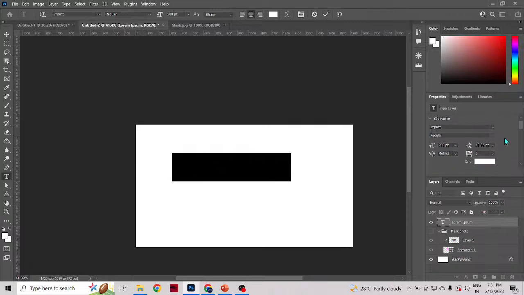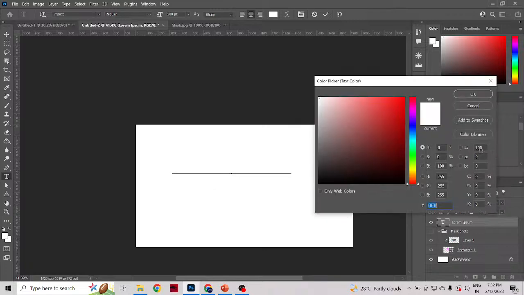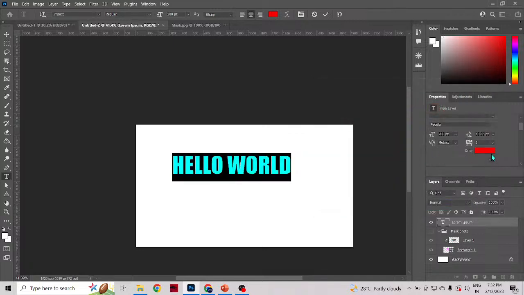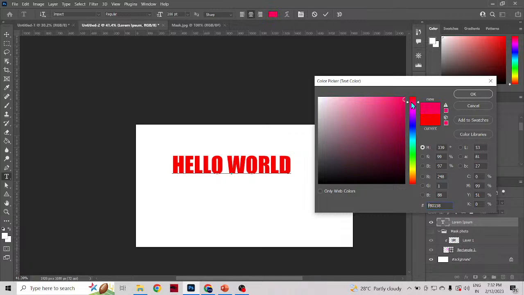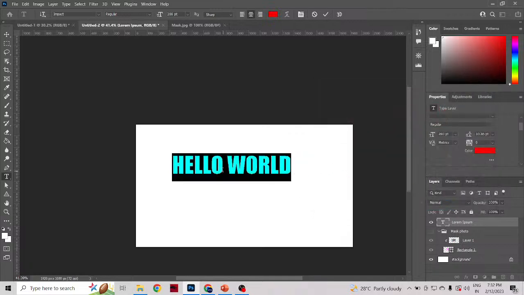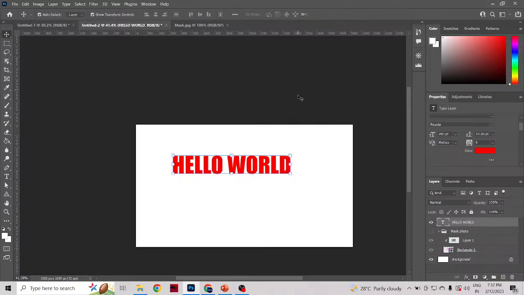I will select everything. When I look into these properties, the properties are for the characters that I have typed. Here I see that the color is white, so this is the reason why I was not able to see the text earlier too. So now I'm just going to click on it and then let me choose some color. Yeah, let it be this. Now, once we have chosen the color, we can just give this tick mark.